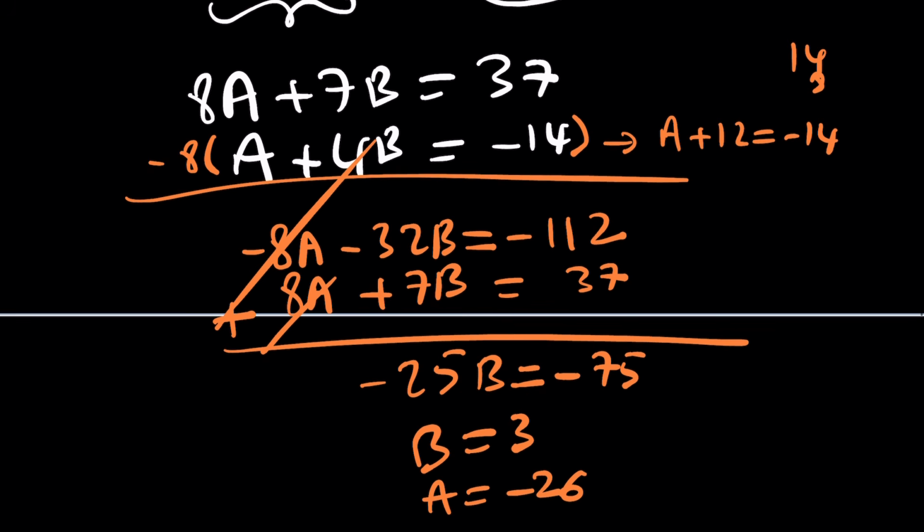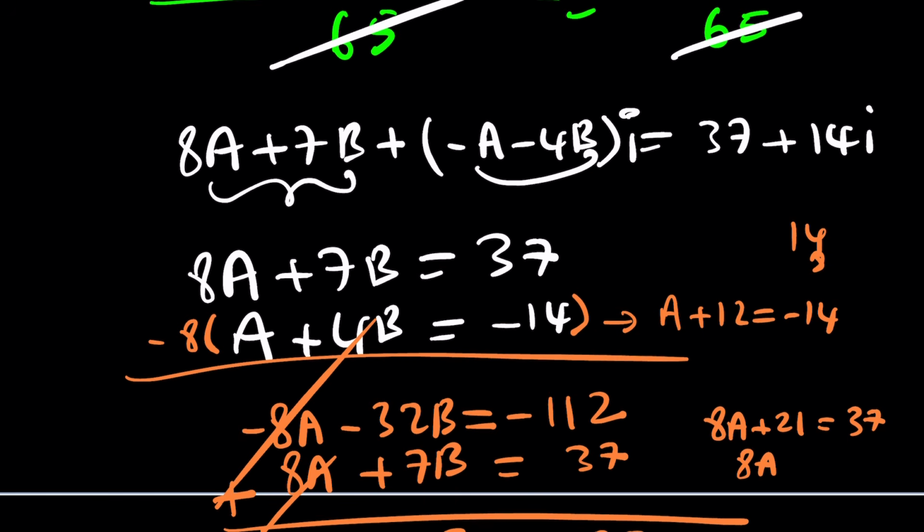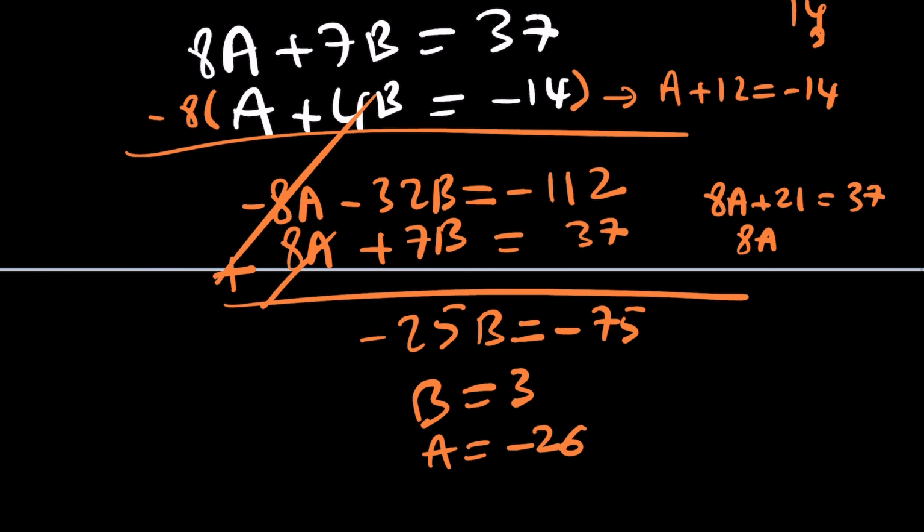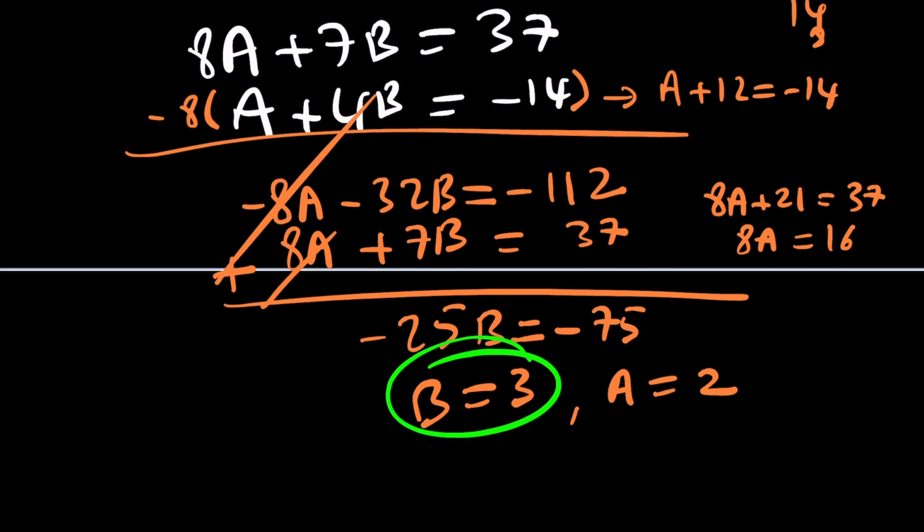Let me check with the first equation. 8a plus 7b, which is 21, is 37. 8a is what? If b is equal to 3, a cannot be -26. Okay, something wrong with this. Oh, please do work. 8a plus 7b is 37. 8a is 16. Okay, great. So this is wrong. a is equal to 2. I probably messed up somewhere because I knew that I came up with good numbers, right? Like, hopefully. So those are the values, and this brings us to the end of this video.